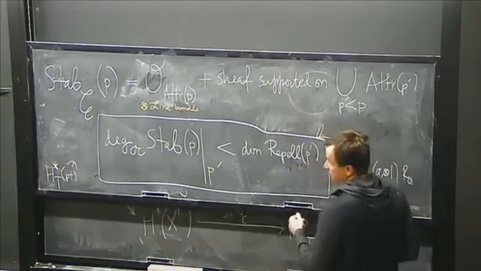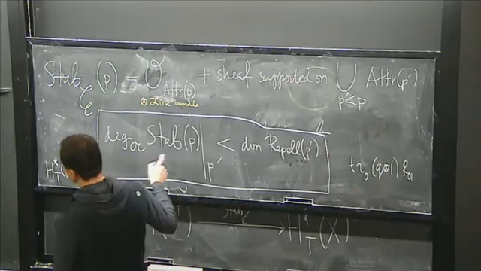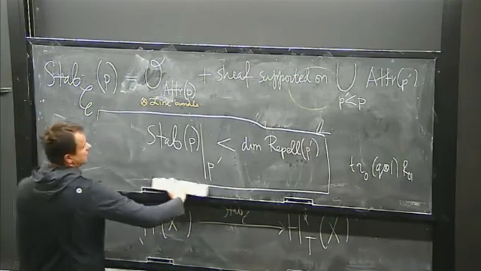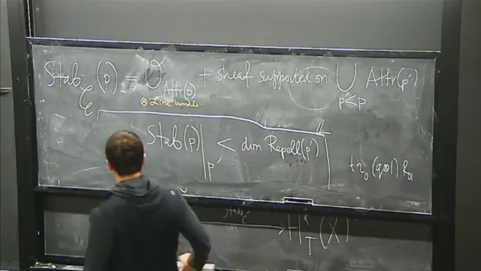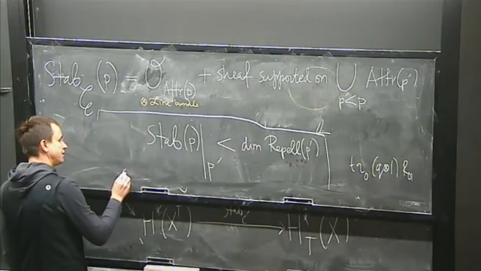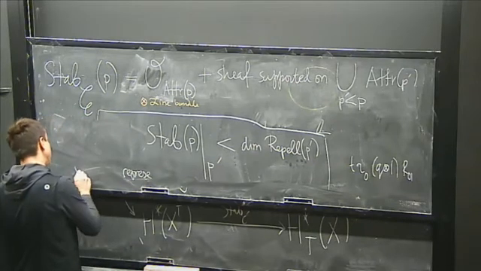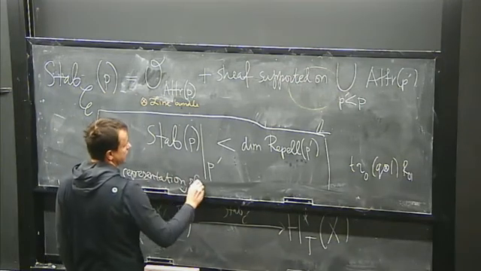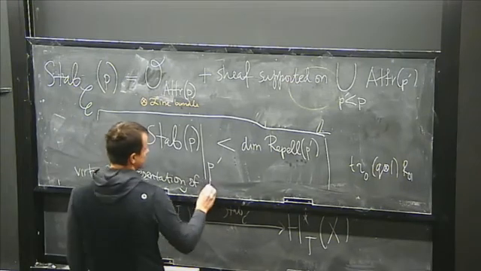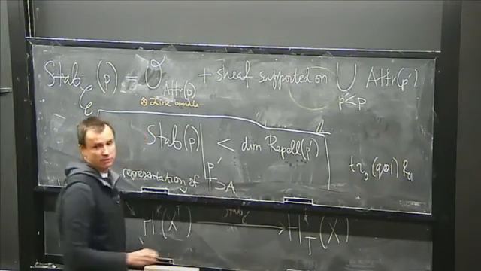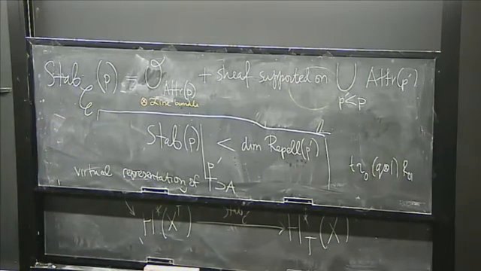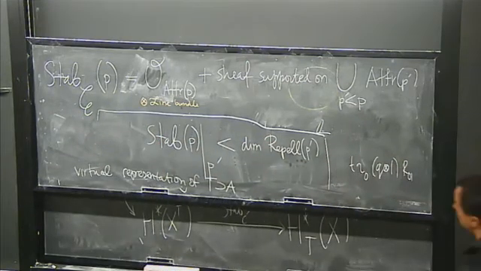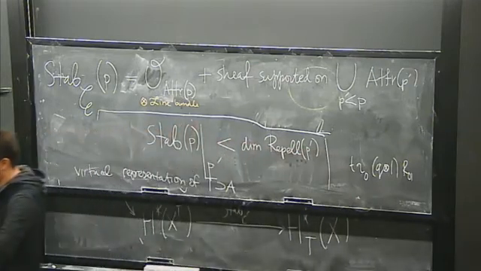But now what is this restriction? It's now a virtual representation of my torus T, and then also of the subtorus. Previously, it was a representation of a torus, but we only cared about the weights. Now, what's a representation of a torus? It means it's a Laurent polynomial with integer coefficients.